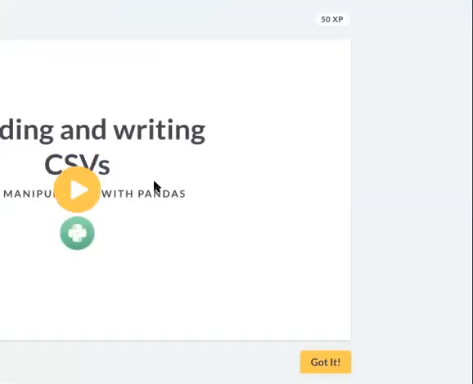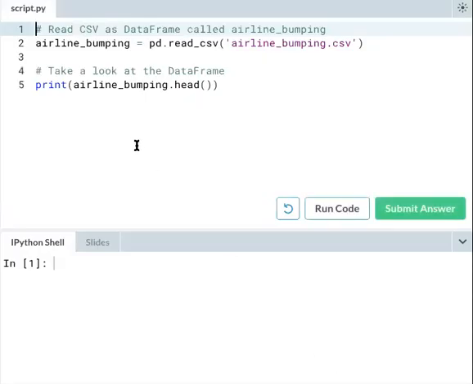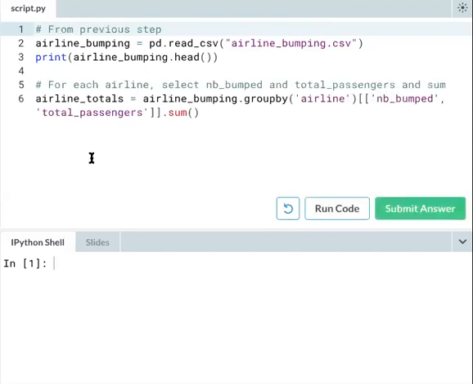And now they have a short video about reading and writing to CSV files. Let's skip that. And here, if you want to create a data frame out of a CSV file, this is the syntax. This is pretty straightforward. We just need to use pd.read_csv, and whatever CSV file you want to read, it will convert it. And they have a few more instructions here. If you want to see the head, these are all regular functions that we have already done in our previous exercises. Okay, grouping by and all these things. Let's move on to the next instruction.